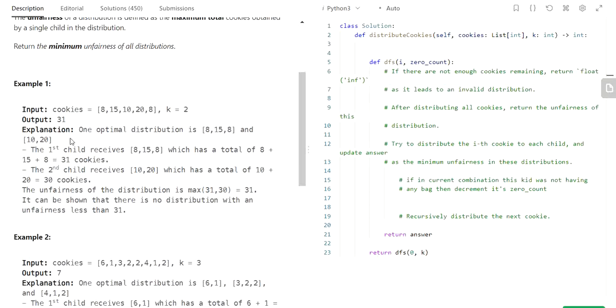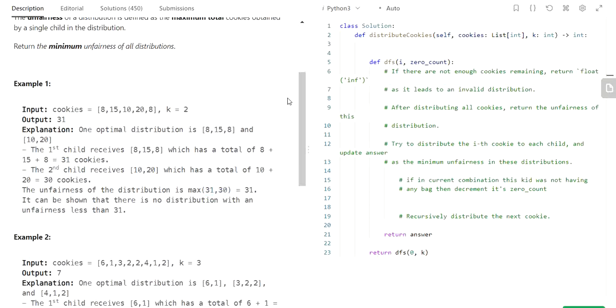As we can see in this example, the distribution 8, 15, 10, 20, 8 with k equal to 2: 8+15+8 is equivalent to 31, and 20 and 10 is 30, so that is one distribution. The difference between these two values is 1, and as this is minimum, this is the minimum unfairness distribution. So we distributed 31 cookies to one kid and 30 cookies to the other kid.